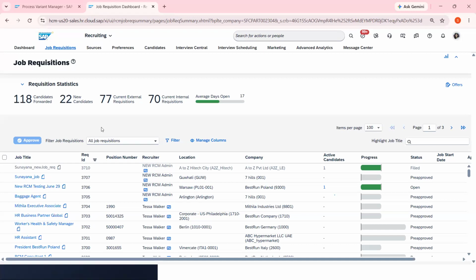These many positions are there. How many candidates are there for each requisition? What is the code? What is the position number? Who are the recruiters for each requisition? For which location? Which company? For example, let's say IBM is there, IBM India is there, IBM Solutions is there, IBM Private Limited is there, like different legal entities, different companies. How many people, what is the status, everything; this is how the recruiting people would see it.